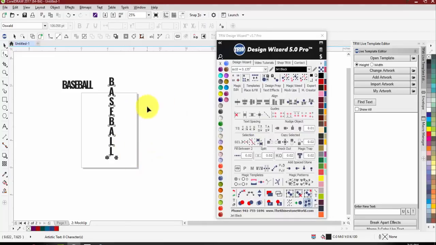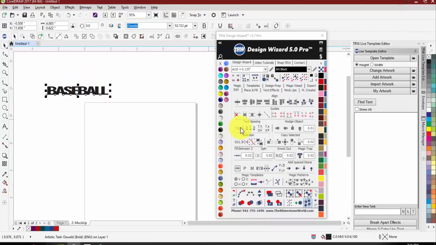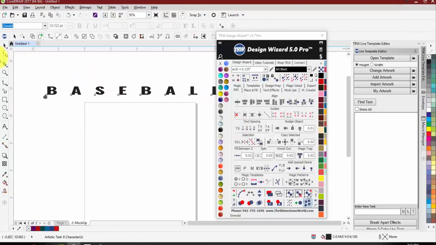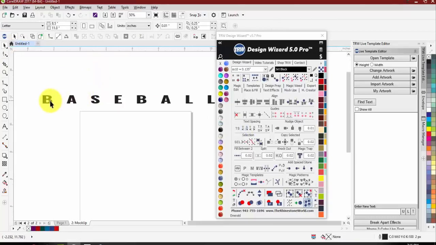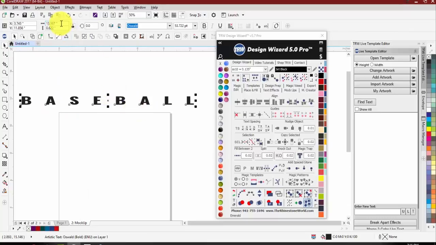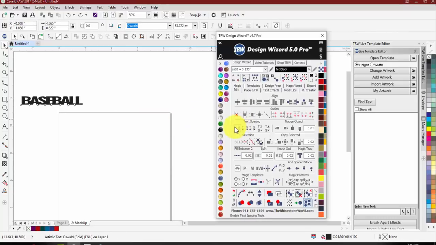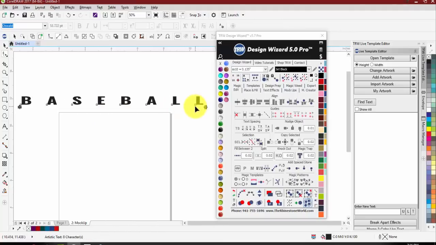This sets up designs really nicely, depending on if we want to do a KO or possibly sometimes we'll do a small text and space it across our entire design. So the text spacing saves us, let's say we wanted our baseball text to be 13 inches wide. Well, if I don't use the text spacing, then it stretches all my characters. But by using the text spacing, I can pull this out and it doesn't change the proportion of my design. It just increases the space between each letter.